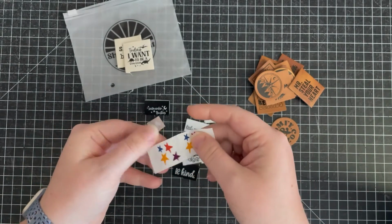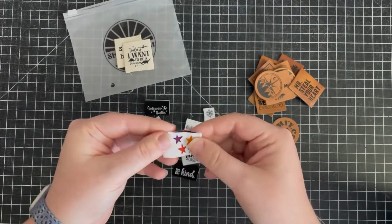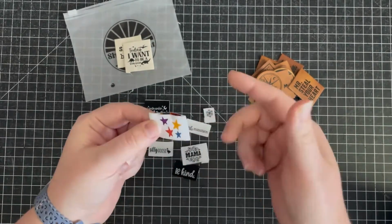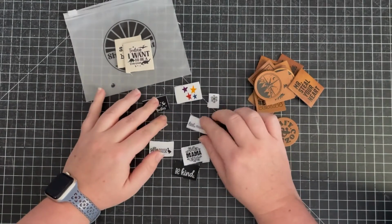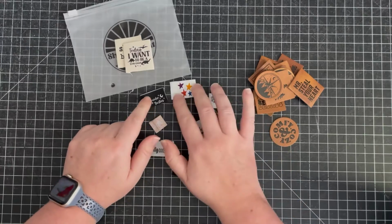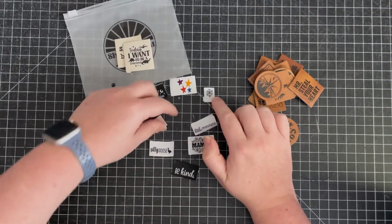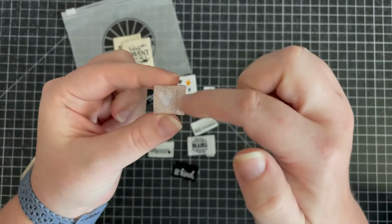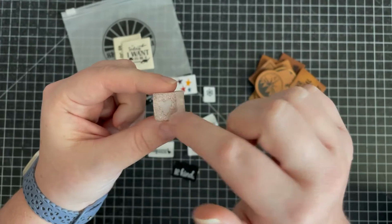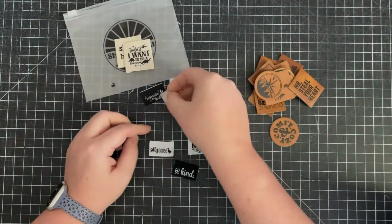It's kind of like a satiny ribbon. And they are printed on both sides, which I really love because then it doesn't matter where you're looking at it, you can always see the design. So I got Sewn Under the Stars, some stars, a snowflake. This one is super cute because it's actually glitter, and then the little heart is set inside of the glitter. So super, super cute.